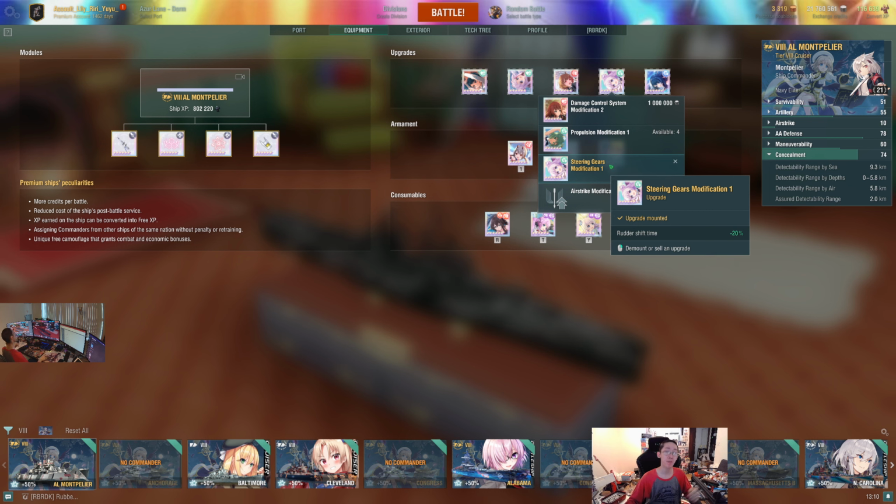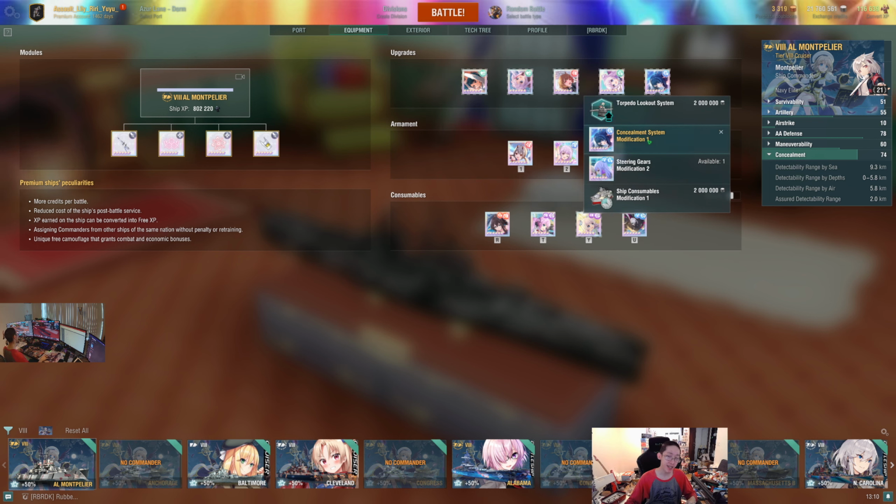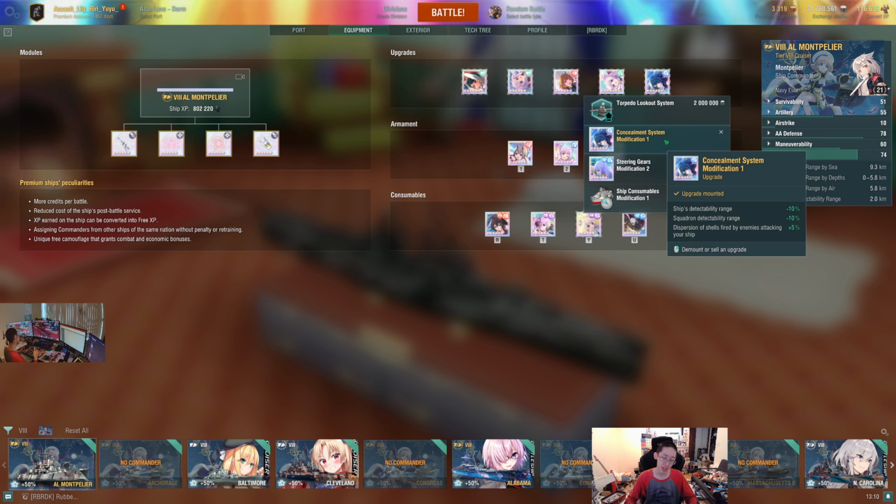So here it goes. Slot 5. Concealment mod 1. Do not take anything else except the concealment. You want that concealment. You are a light cruiser. Without this concealment, your concealment range is going to be 10.3 or higher. I think 10.5, pretty much. So taking the concealment is better.